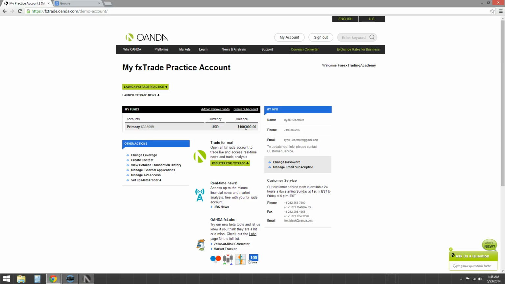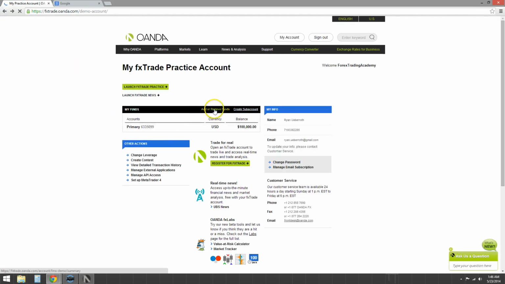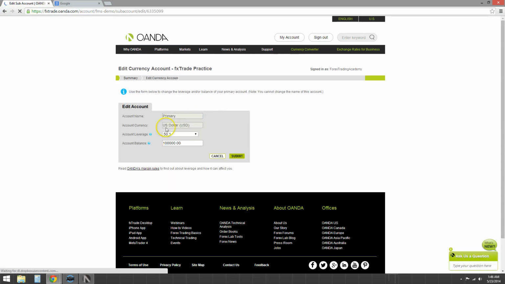I got really excited when I first started out trading. I wasn't paying attention to the account balance as much, and I thought, wow, I can really make a lot of money. And once I changed the add or remove funds, and I selected my account and I changed it to a more reasonable amount for me at the time, which was $1,000. That's all I really wanted to risk. And if you do that right off the bat, you'll have a lot more accurate, a lot more realistic expectations. So we submit that.